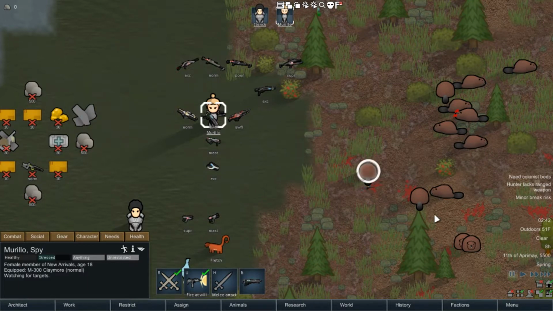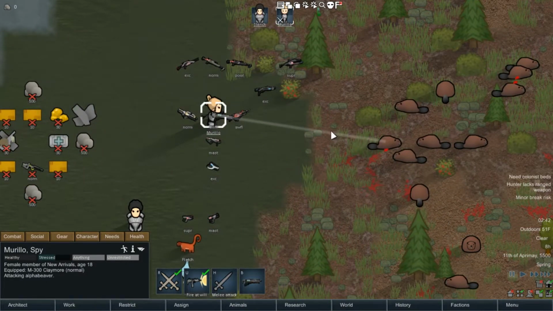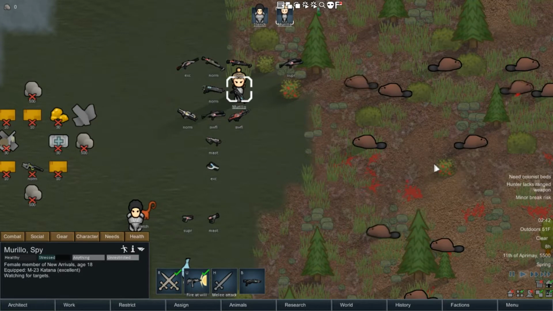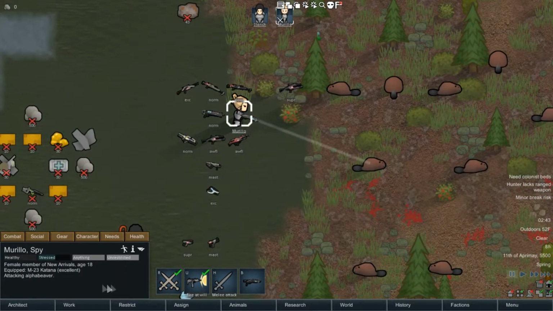The M300 Claymore, which I believe is a favorite variant of most. I already forgot their names. Krogans, there we go, thank God. Which has a nice, beautiful shotgun shell, pushing straight into the enemy. And then the M23 Katana, which is, I believe, an Alliance variant of a shotgun.